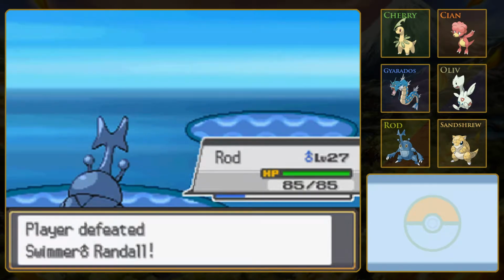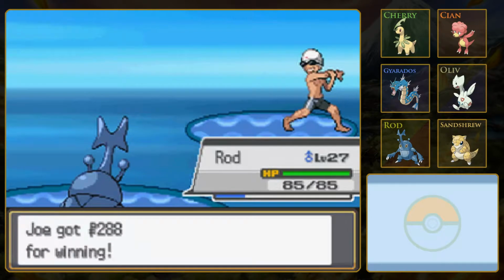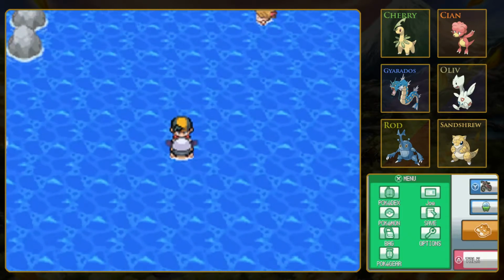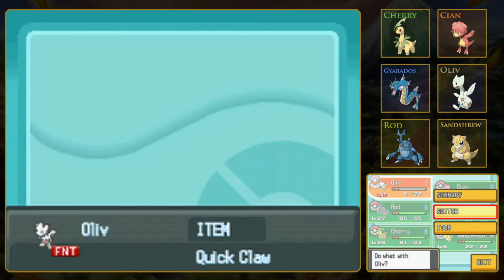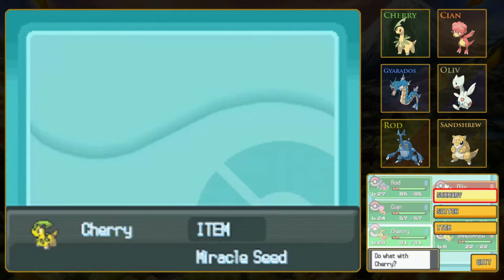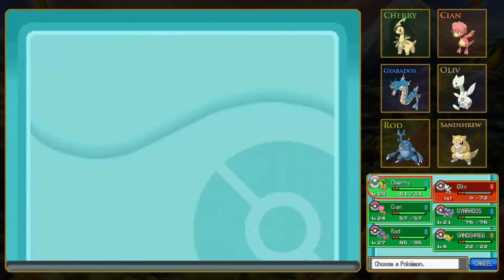Alright, very nice. Uh-oh, I lost. Yes, you did. Okay, let's switch out our lead Pokemon to Rod, and just in case there's a double battle, let's put Cherry... Actually, no, let's put Cherry first and then Rod. Lots of switching.